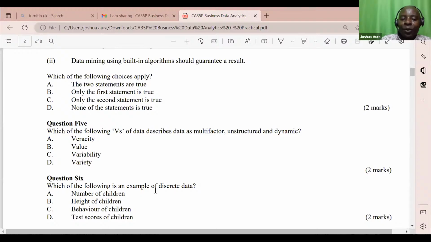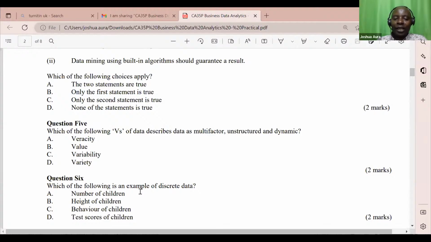Like if, for example, we come to your home, we'll be able to count the number of children. Aura has got 2 kids. I would have wanted to get 5, but you know, people don't like many children nowadays. But I would have really wished to get many. But the point is this: Aura has 5. My brother has 2. Another one has got. You see, that is discrete data from house to house, ladies and gentlemen. In this case here, we can't get one who has got 3.5 children.